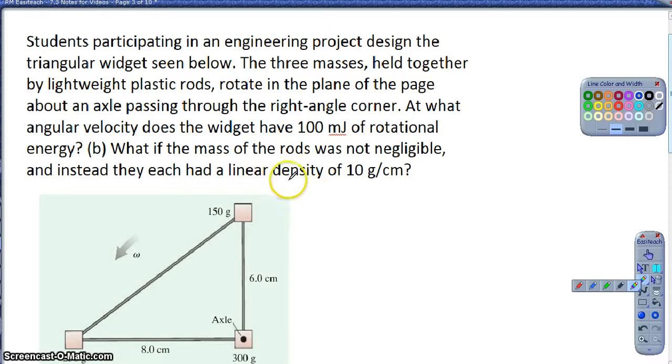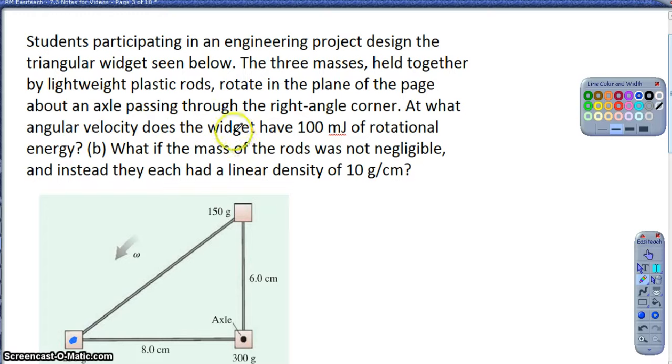Okay, so question 2 here is a good question for getting us to focus on the basic relationship for dealing with isolated masses. And what I mean by that is, if you read through the question, they say that we do have 3 masses, which obviously do have a significant mass, but then the lightweight plastic rods indicates that the rods do not have any significant mass. So really, as we're rotating around this axle, we just have these 3 distinct masses, right? So it's a good question for us identifying that.